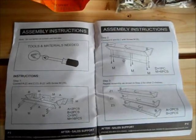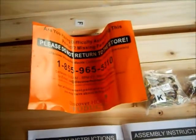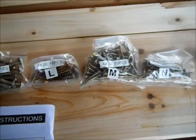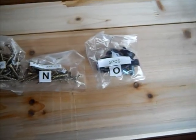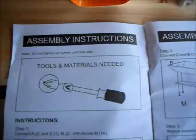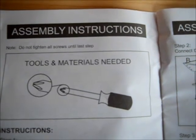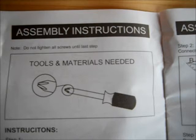Inside that red plastic bag was the instruction manual. Do not return the product to the store. And screws labeled for further down the road in the assembly steps. It says in the manual, the tool needed is a Phillips head screwdriver. We don't think that way.